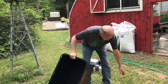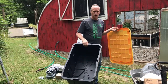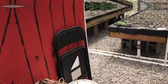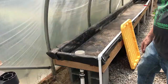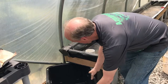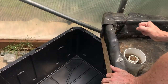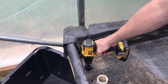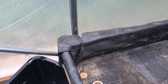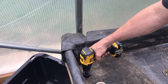We're going to take this 27-gallon tote — one of our favorite things — and put it underneath the float bed. In his float bed, I'm going to go ahead and leave it all hooked up in case we want to switch it back again. In this corner we'll drill a new hole for the bulkhead fitting to drain down into the sump, which is where we'll put our nutrient solution. Reverse the direction of your drill and the liner won't rip up on you — you get a nice cut. If you do it the regular way it can pull the liner, so do it in reverse. Then go forward and drill the hole for the bulkhead fitting.